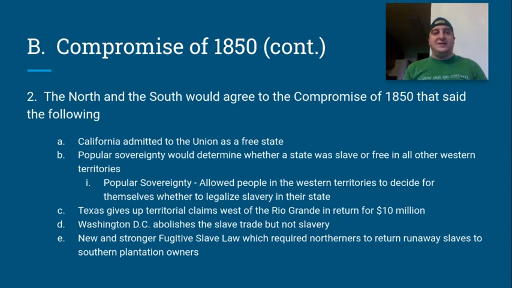Prior to the Compromise of 1850, many people in the Underground Railroad took runaway slaves to the northern states. Once they got to the northern states, they were okay. They still had to worry about some bounty hunters that would come in and try to take them back to the South. But for the most part, courts in the North didn't really enforce the return of slaves once those runaway slaves made it to the North.